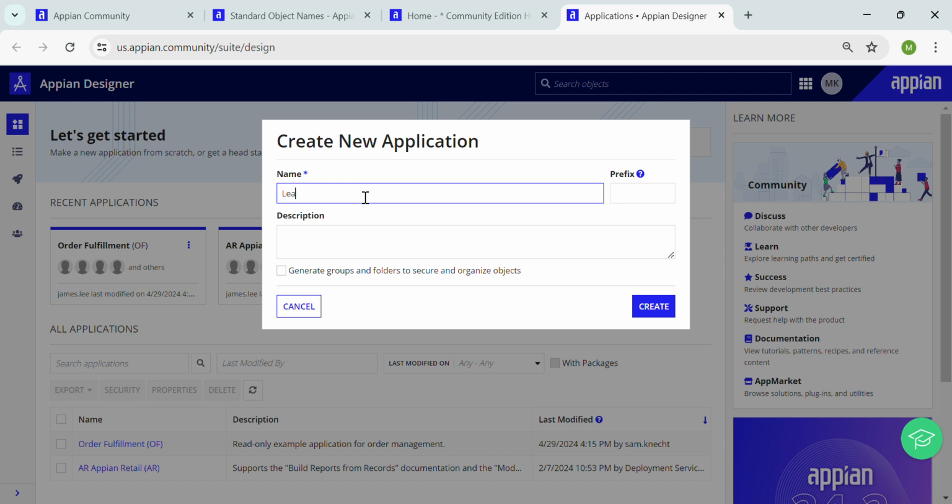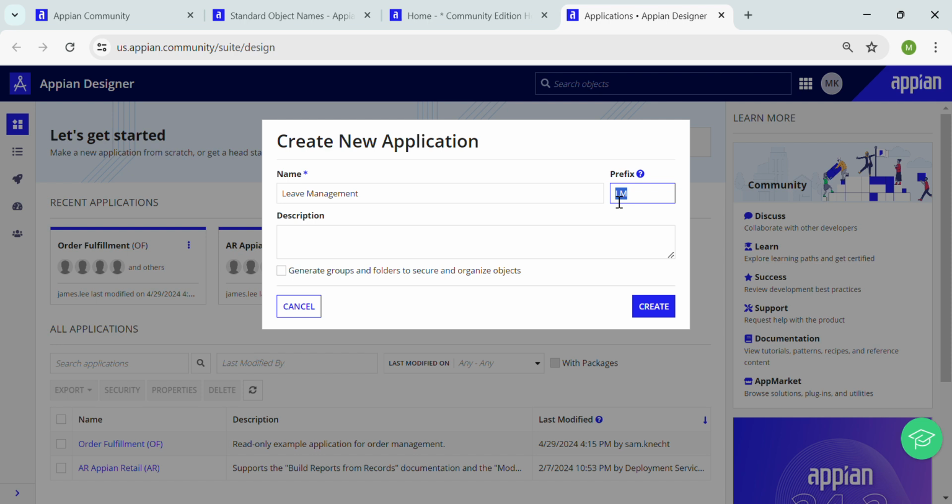I'm creating Leave Management, which is one string and another string with a space in between. My prefix will be automatically generated by the system as L and M. In this way my prefix got generated. By creating a unique prefix, you can find your objects easily within your application and outside the application.